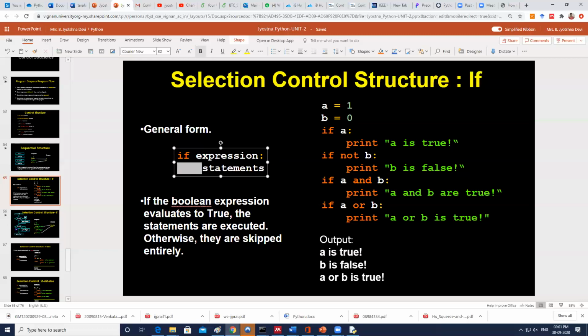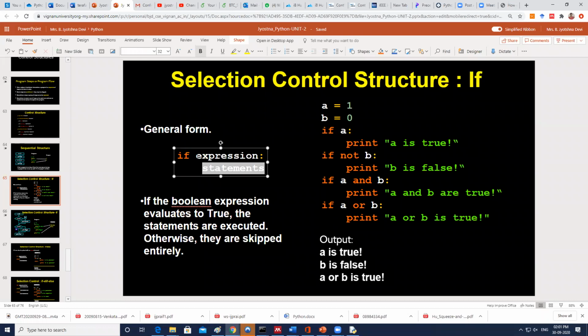If you observe now, I'm leaving some space. Remember, it always has to be left. Otherwise, it generates a syntax error. What is the reason for that? Python demands indentation. It is not optional to have the indentation; it's a must. So you should leave some spaces, and then you can write the statements that you want to execute. If the expression is true, then these statements will be executed.